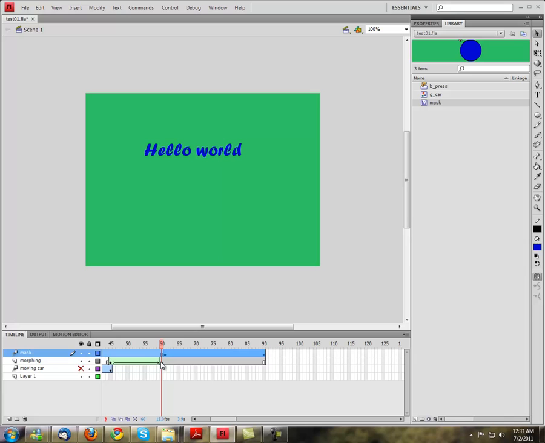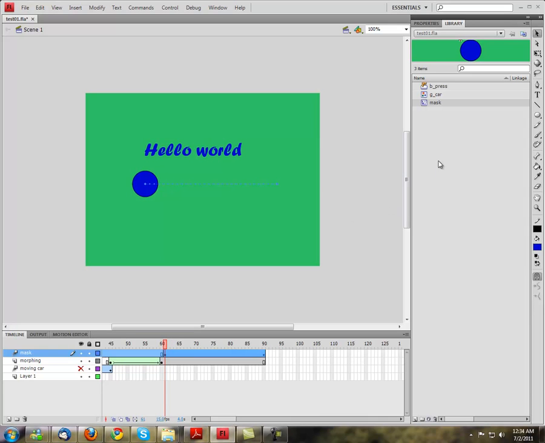So how do I make it into a masking layer? First of all, before I mask it, I need to make sure that this circular object will actually cover the text, because right now as it moves, it doesn't lay itself on top of Hello World, so the effect of masking will not be there.